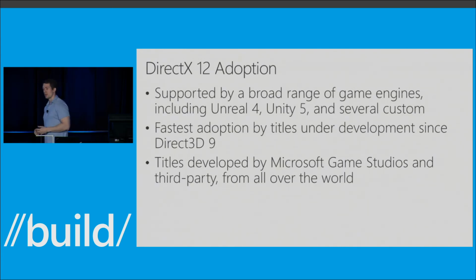Third part of this, DirectX12 adoption. So DirectX12 is actually already supported on a number of major game engines from Unreal 4, Unity 5, and several custom in-house game engines built by AAA studios and also indie studios as well. So our early access program has given developers the chance to get up to speed with the new API early and get that support out there. But if you haven't been part of that, then the public SDK is now ready for you to adopt.